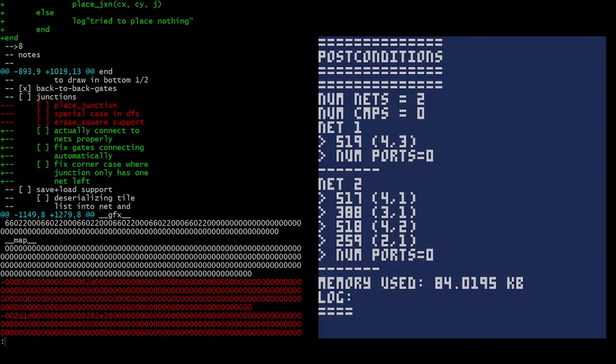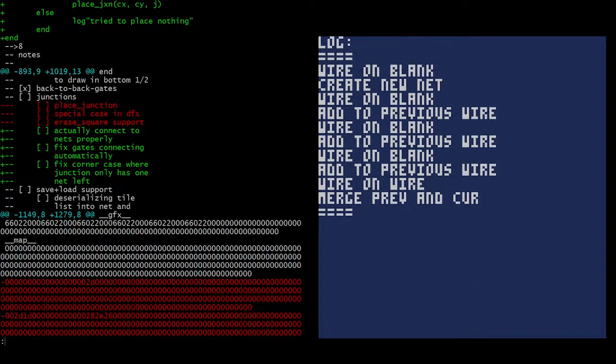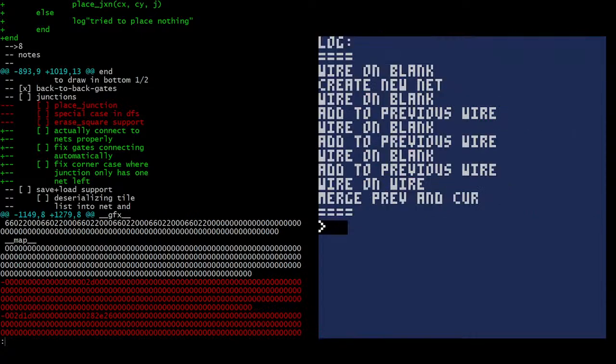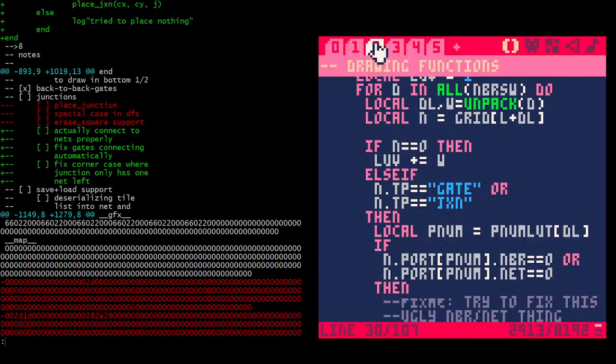So, why? So the thing that just happened was merge previous and current. Also, this wire on blank is just, well, yeah, we don't need wire on blank because we already have create new wire.